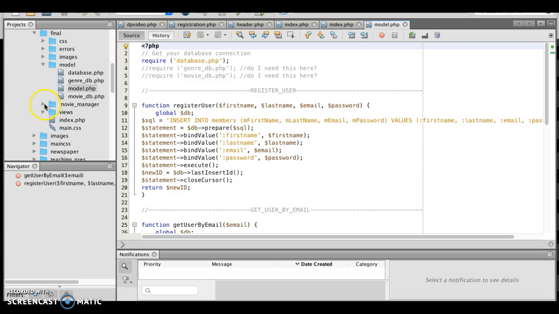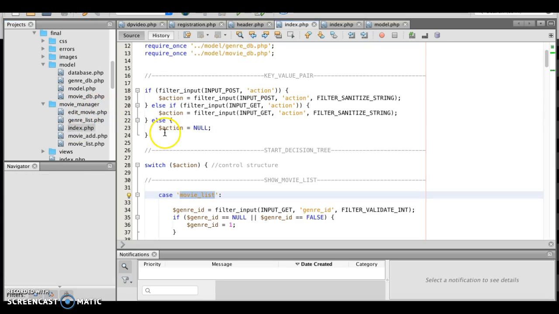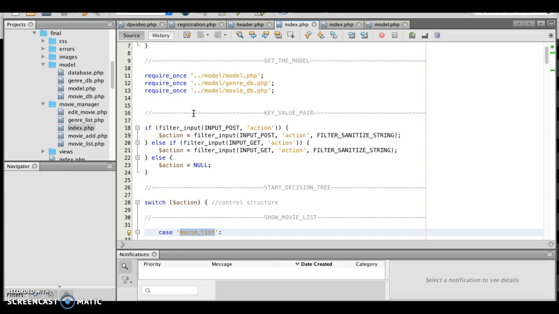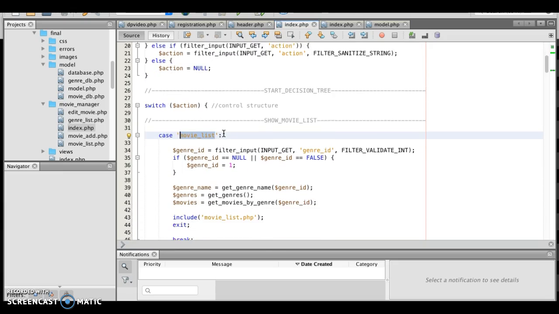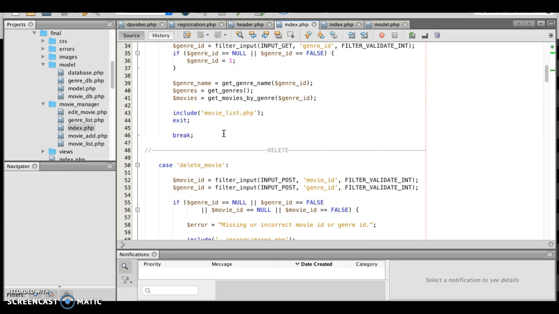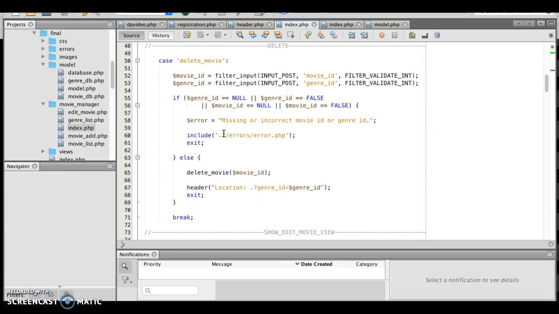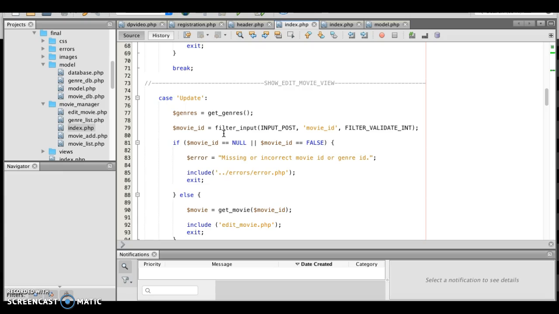Then everything passes scope over to the movie manager index, which is this guy. He has all of these decisions to make about editing and pretty much the interface that you saw when we were adding and deleting movies and genres and things like that.